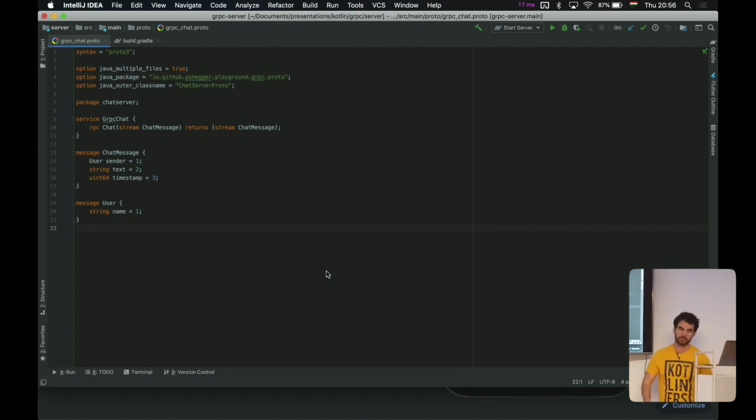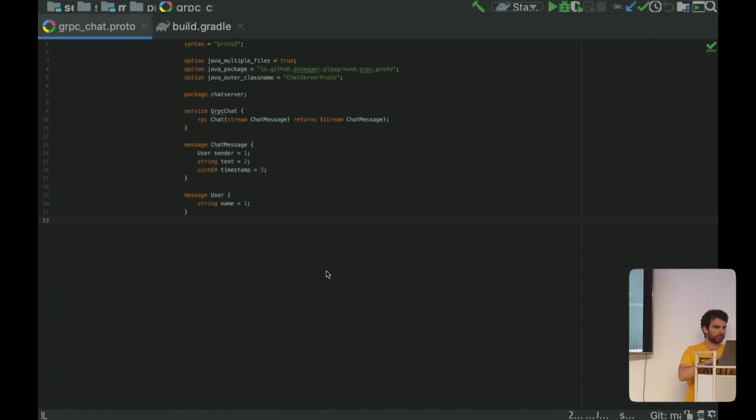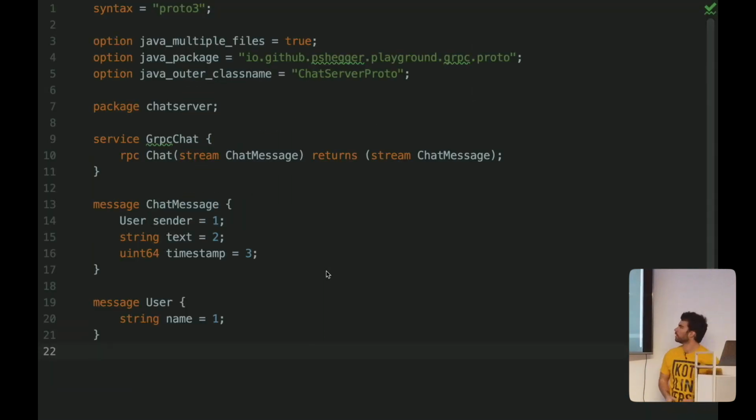Can you read it? Maybe a bit bigger. Okay. So this is a really simple proto file definition. We have to set a few parameters for the Java code generator, and then we can define our service and our messages.